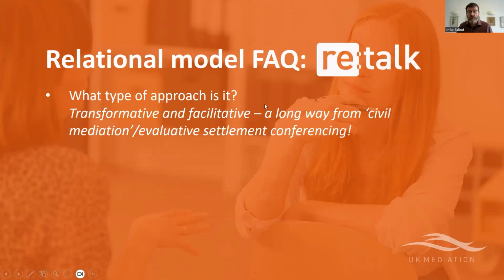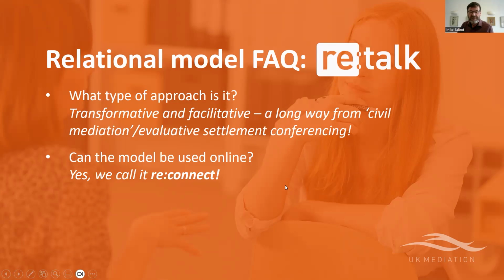Okay, so what we find then, just briefly here, what kind of approach is this? Well, we talked about a transformative and a facilitative approach. It is closer to transformative. It's mostly about the relationship. It's less about problem solving. Facilitative tends to be about problem solving. But what we're looking at here is somewhere in between transformative and facilitative. Can it be used online? Yes, it can. Of course it can. We call it Reconnect. We've been doing a lot more online mediation since the pandemic. Who hasn't? So yes, indeed, we can use the same model online.